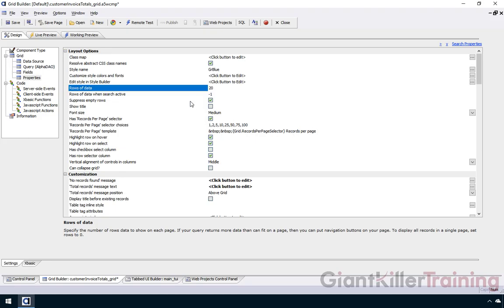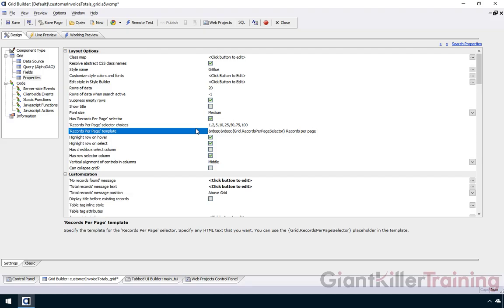Notice down below we have our records per page selector choices, so I can modify that. I can also change this to say, for instance, invoices per page. Allows a lot of flexibility to tune it up. In fact, let's go ahead and do that. Let's go to records per page template, and let's change records per page to state invoices per page. That way the user sees what the content is and it makes sense.